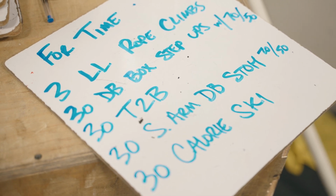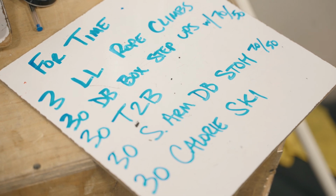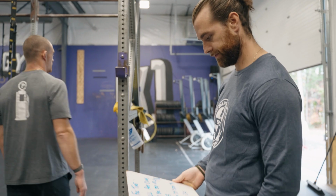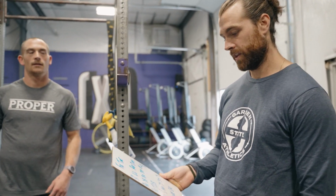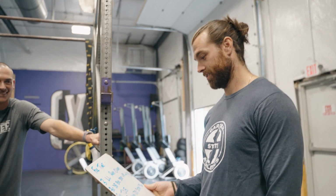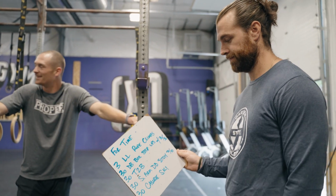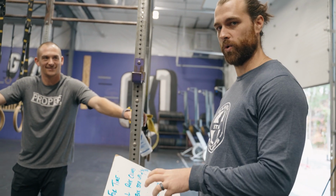Three legless, 30 step ups, 30 toes to bar, 30 single arm shoulder overhead, and then 30 counts. Is this a punishment for Hunter? Yes. Hunter can barely do any of these movements at all, and he's been talking back too much recently, so we decided to write the Hunter Dies Chipper, mini chipper. He also can't really go that hard, so we figured if it was short, he might even be forced into doing that.